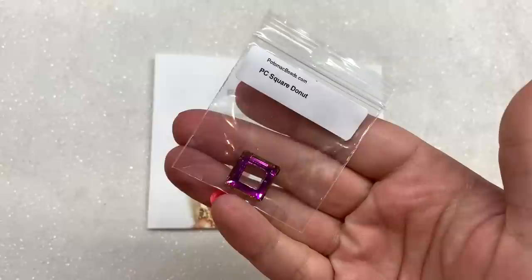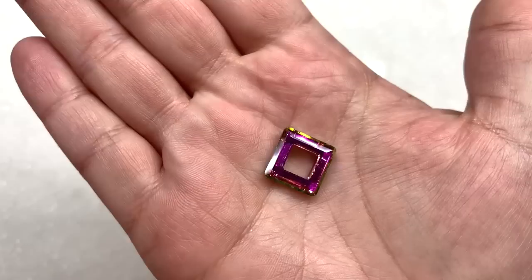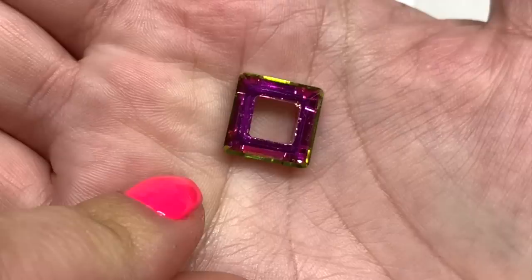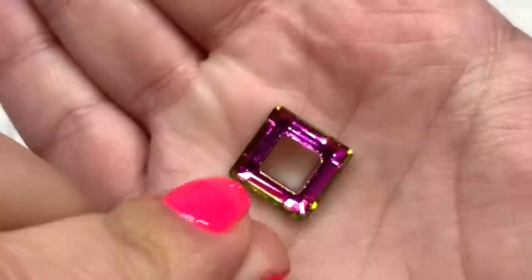The first item is what they're calling a 'cosmic square ring' on the list — 14 millimeter — and this is one of the items that will form the base of our pendant. Here's a close look at this crystal square: it's slightly faceted, has some interesting color play with some pink and purple on the inside going more towards a chartreuse, a little bit of gold on the outer edges.